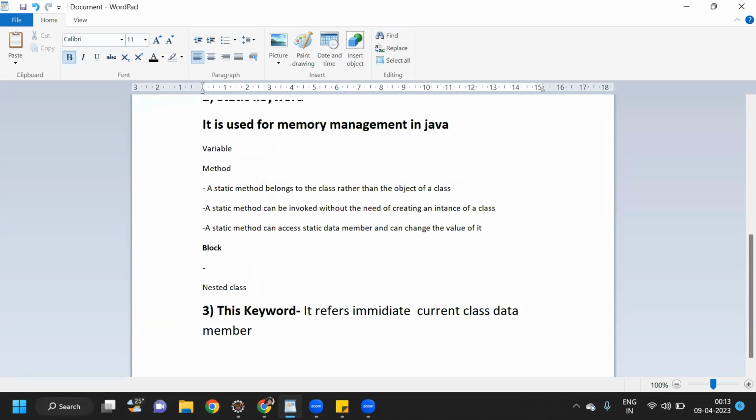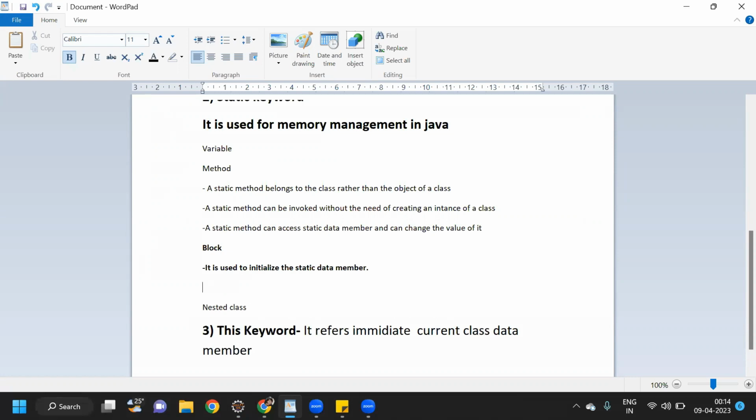First point: static block is used to initialize the static data member. Second point: it is executed before the main method at the time of class load. While compiling, it will get executed. Before the main method, it will execute.